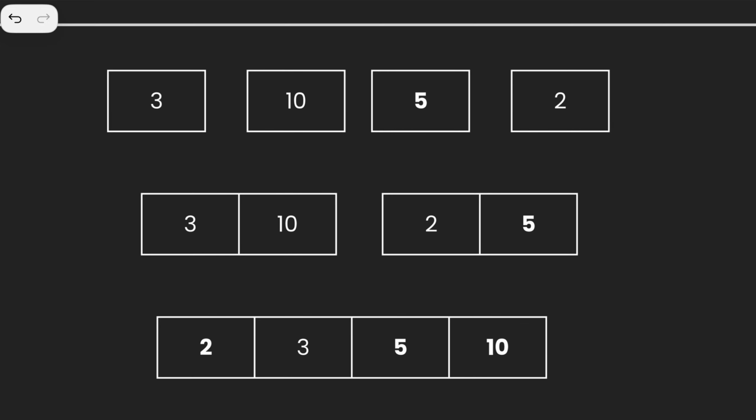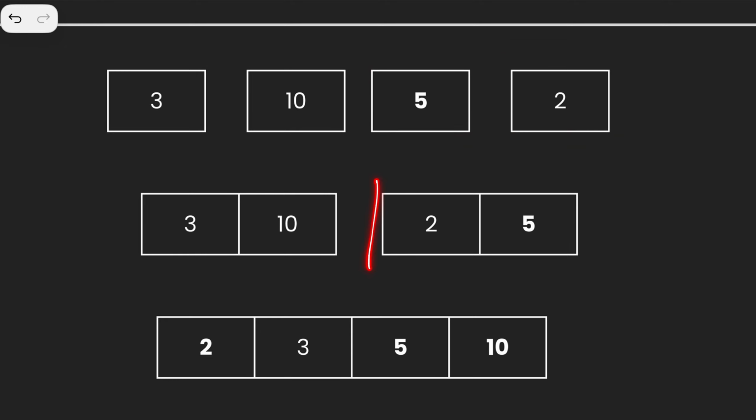So how exactly are we going to solve the problem? These are the two arrays that we have, 3 and 10. We are going to merge them together and create an array of length 2 where elements will be in sorted order. So we take 3, place it here, and we take 10 and place it here. I hope that is clear. Look at the second portion as well.